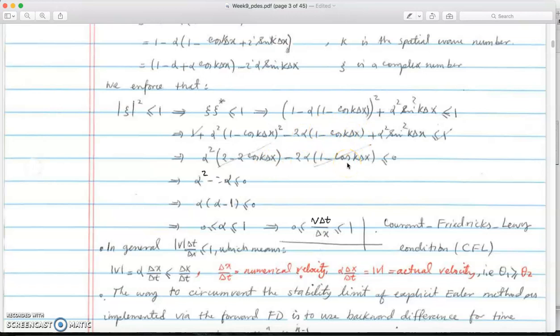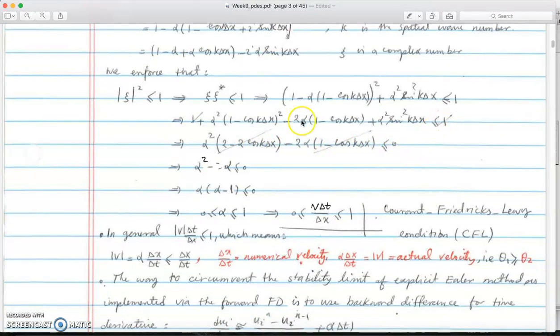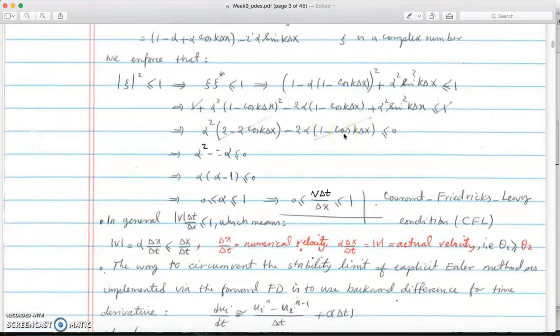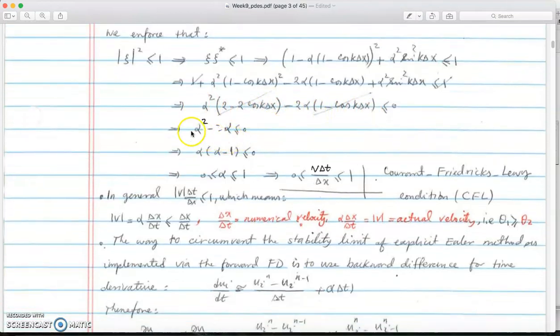Alright, so if you look at these, the total sum has to be less than 0, because we cancel the 1 from both sides. Now we know that 1 minus cos del x is always positive, because cos del x is always less than 1, so we can cancel these two. And then what we get is alpha squared from here, and then minus alpha from there. And then 2 also cancel out. You can simplify both sides, divide through by 2. Alright, so this needs to be less than 0 to have the magnitude of c less than 1.